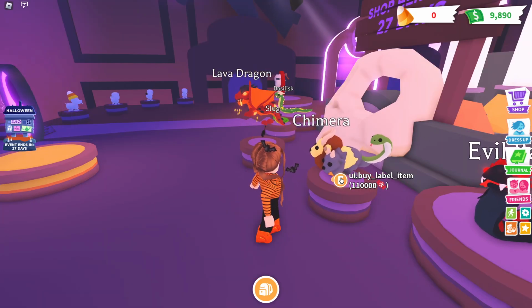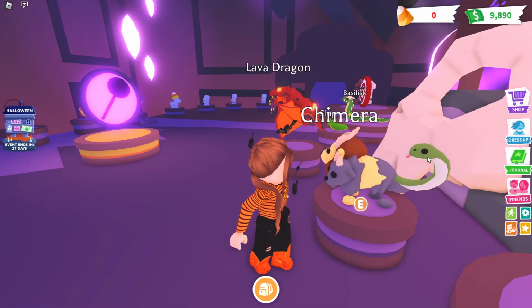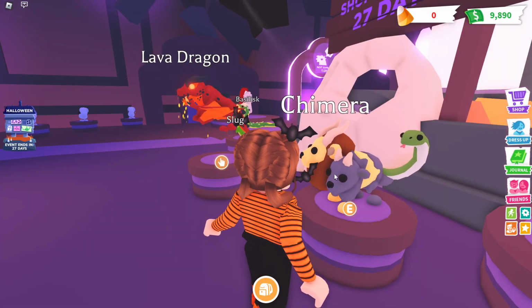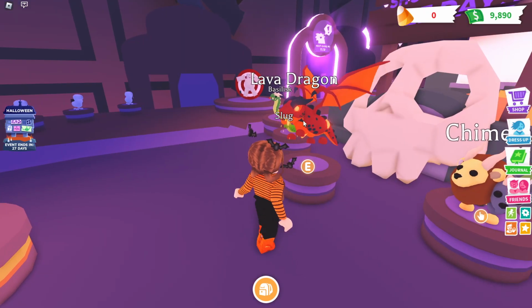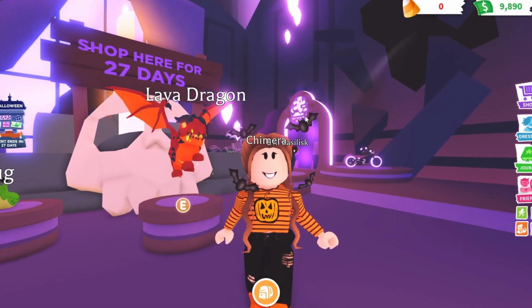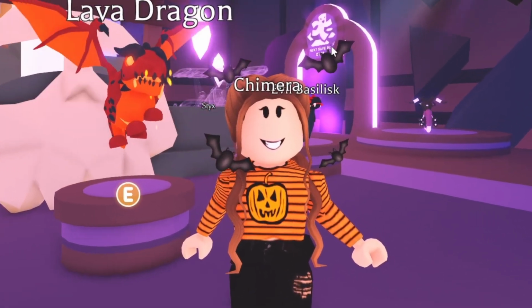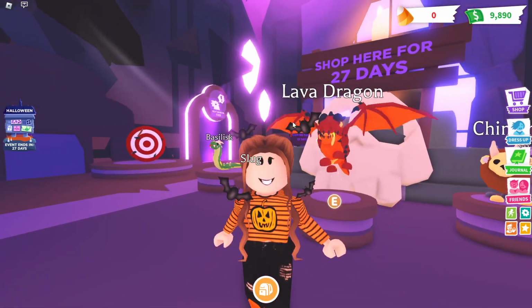Then we have the Chimeria, I think that is, which looks like it's a lion, a snake, and I don't know what that pet is. Maybe a goat? I'm not too sure. Then we have the lava dragon, which is Robux. It is 1,000 Robux. So unfortunately, you will not see me buying that anytime soon. If I did have the Robux, I would probably get this because it is really cool.